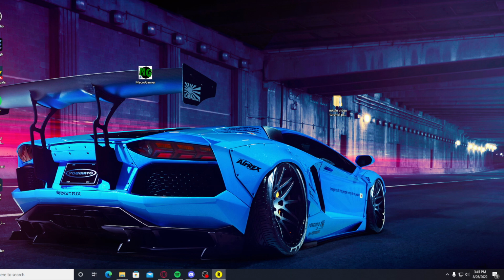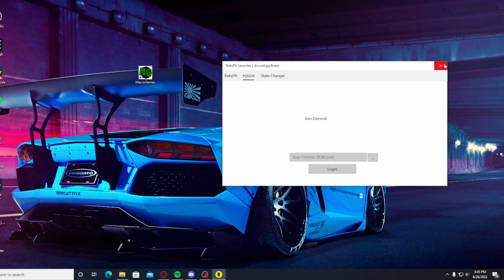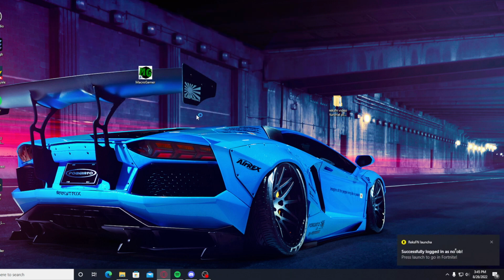So we're going to try this again because it didn't work on the first try. Usually it does work on the second or third try, so we're going to try again and press login. Then do the same thing, confirm, and press launch, and it doesn't work. Okay, there we go. Second try. So yeah.